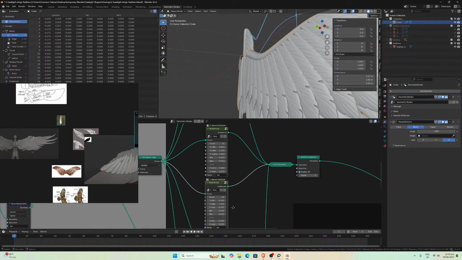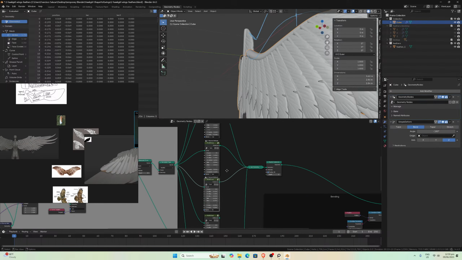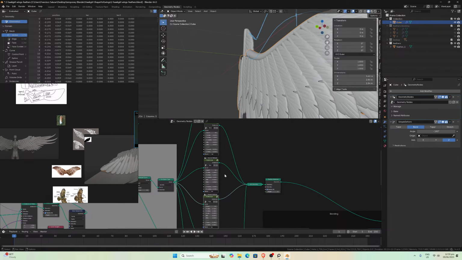So let me use the same values. Here 20, 20 and 0.353. Okay, that is the first one. The other one is C rotation 5.